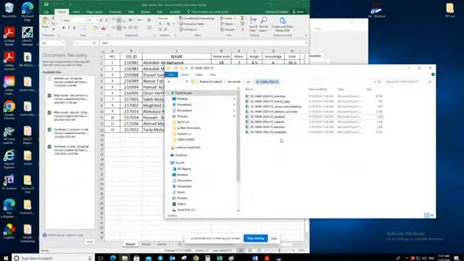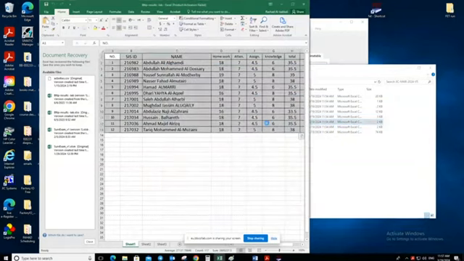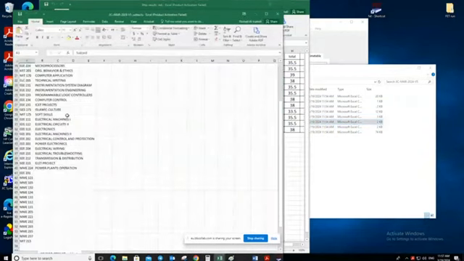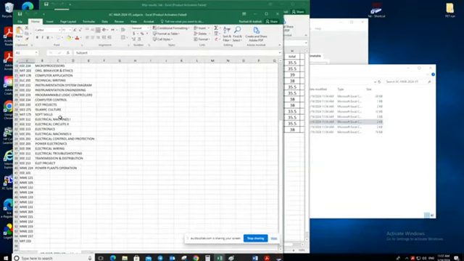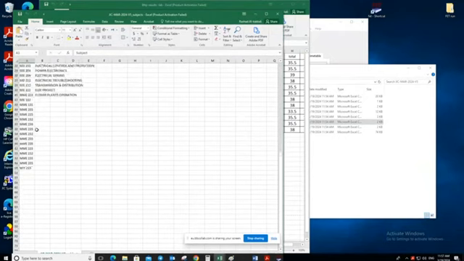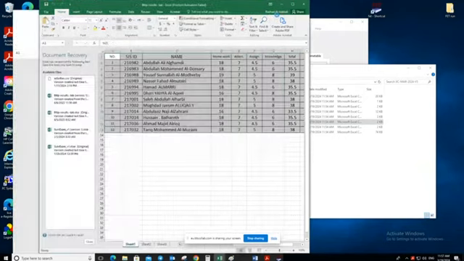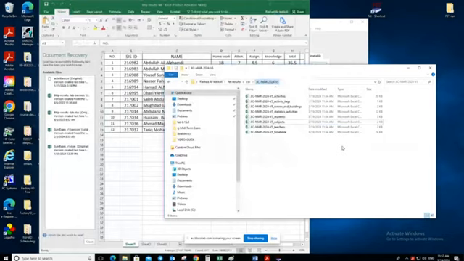There are many others. For example, subjects. It lists all the subjects. This is how it looks in the Excel sheet. Adding it doesn't matter either from the Excel sheet or from the package itself.